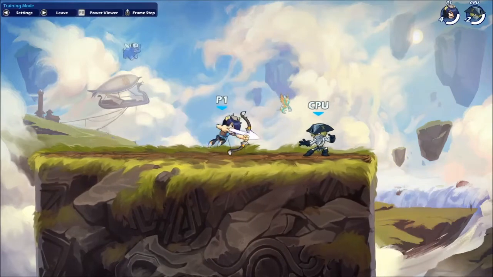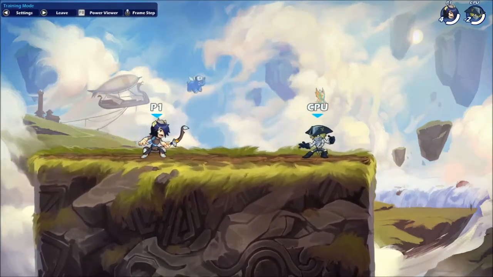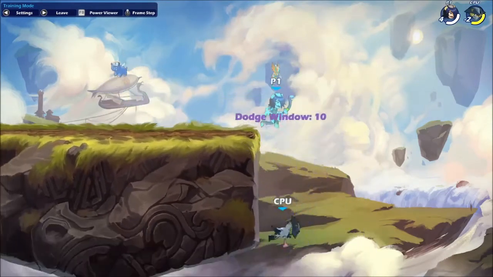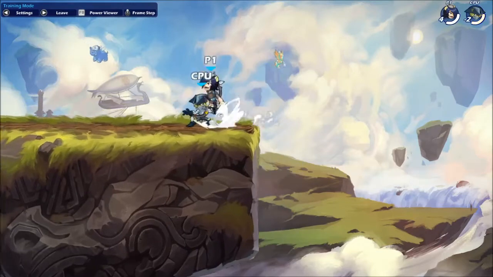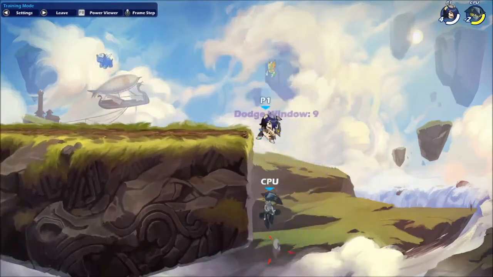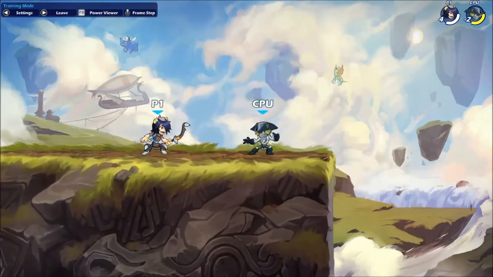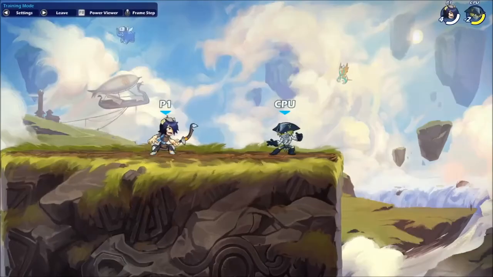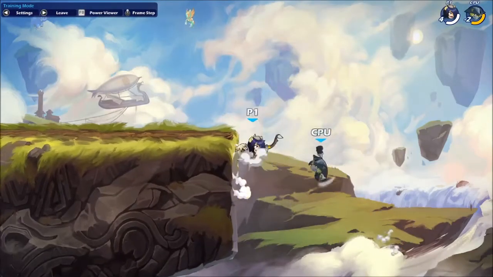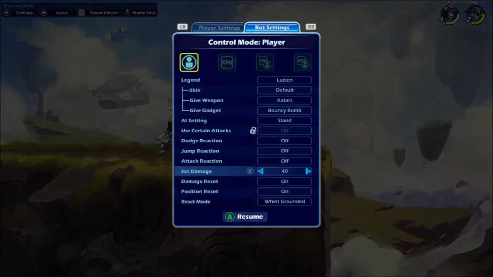The side air, this is good for stage control. So when Lucian's close to the stage like this, even at white, we can potentially set up an Edgeguard. I can't really do anything but ground pound him because he's too healthy. But here, I'm just gonna turn his damage up a little bit. So even if he's at like 40, this will make a kind of big difference, right? We ate the uppercut there, which is unfortunate.